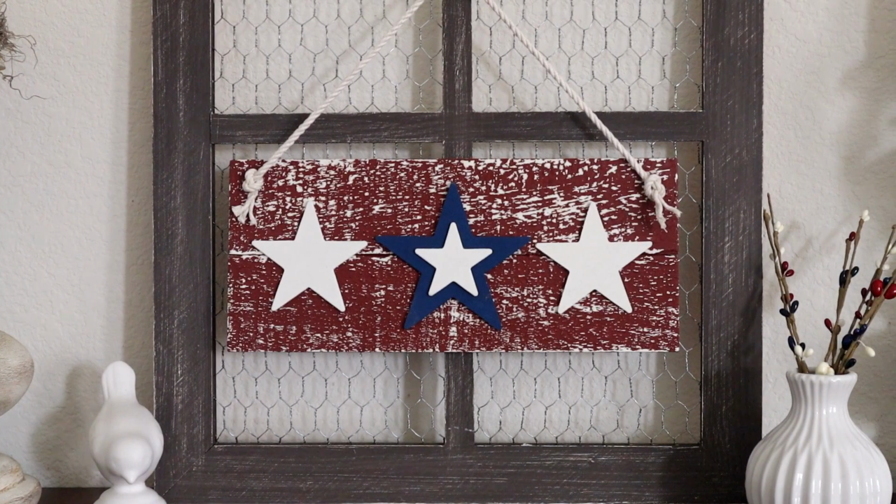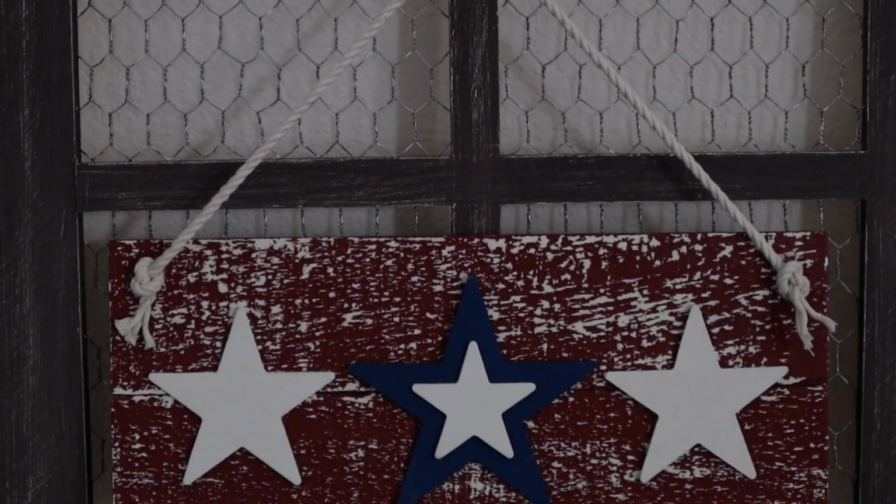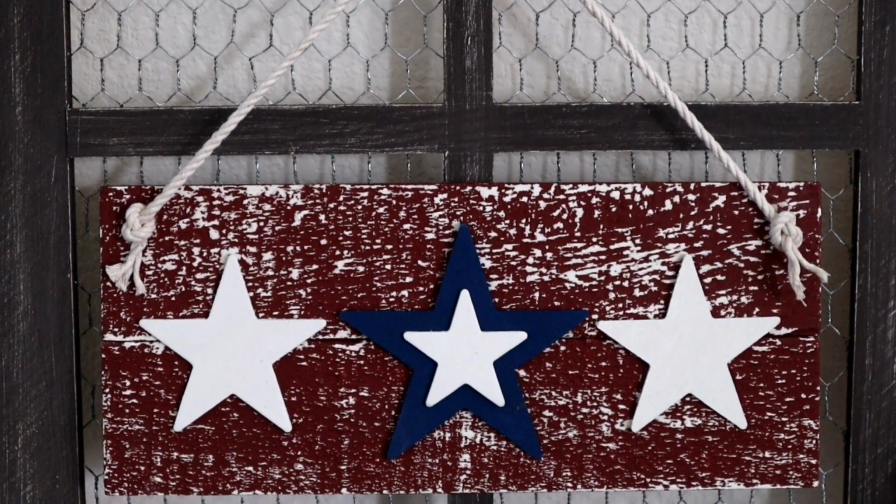And here is my hanging star sign all finished. This project could not have been easier, and I'm really loving that chippy paint technique.